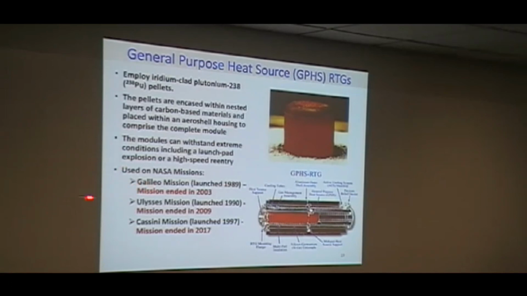So the Galileo mission that went to Jupiter, the Ulysses that went out of the plane, orbiting around the sun, Cassini that went to Saturn, all of those used this as the power source for the electronics that ran the system, the guidance system, all of that. And they were fabricated here at Mound Laboratory, the actual RTGs, in a building that was just behind here, just to the north of here, which doesn't exist anymore, but that's where it was done.